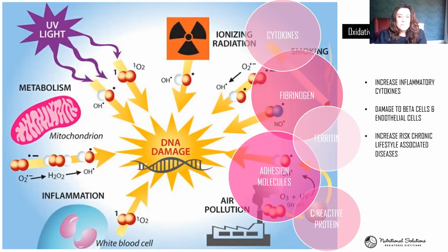Others that you might be familiar with, or you've maybe heard or read about, are interleukin-6 and tumor necrosis factor alpha. We're going to come across these, but just remember, they're like the little signals going, hello, there's a problem, we need to send help here, there's an inflammatory issue. It's almost like the little sirens that are calling the immune response to come and sort out the problem, whether that is because you got sunburnt, or you took up smoking, or you're getting exposed to pollution every day.